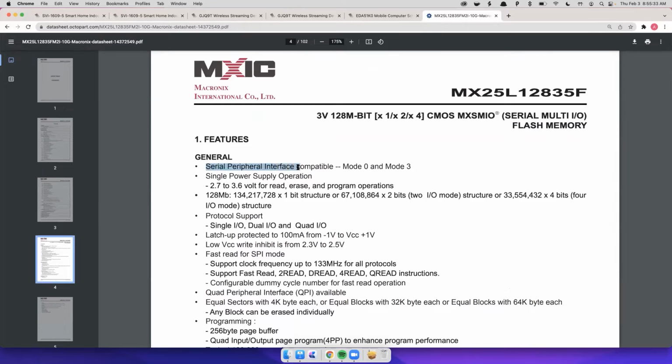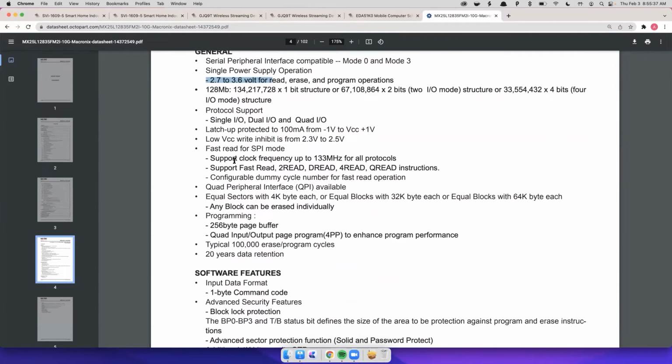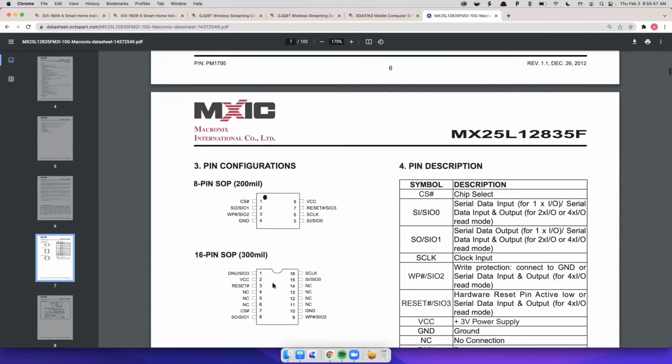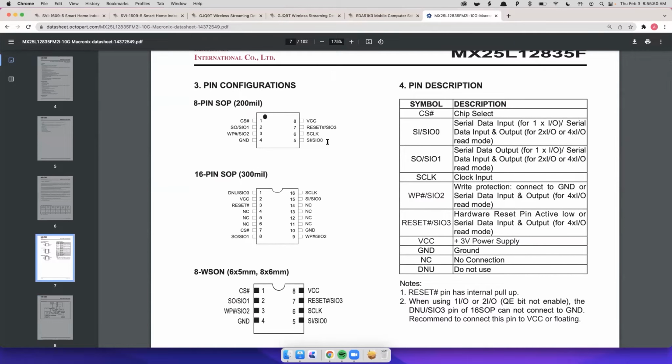It works over SPI communication protocol. This is the voltage, chip frequency, and all this additional information. You would also have what is called a pin configuration, and this is how the chip actually looks. So these are the different legs that you have, and the dot indicates so that even if the chip is rotated and then placed on the circuit, you still would be able to find out what is the number 1, 2, 3, and 4 in the proper order. And once you have this particular chip layout, then you can start interacting with the chip in different ways.